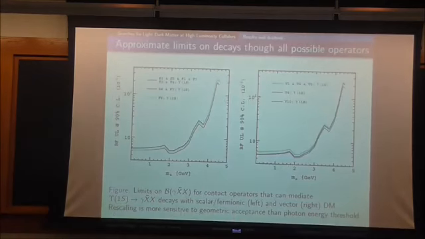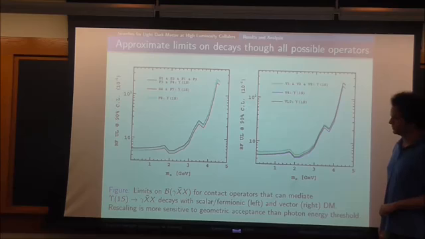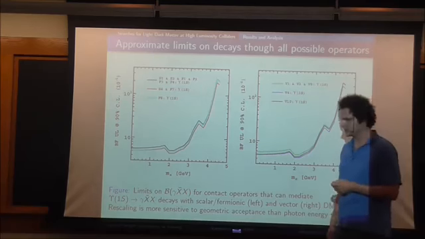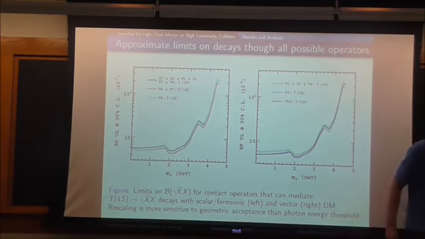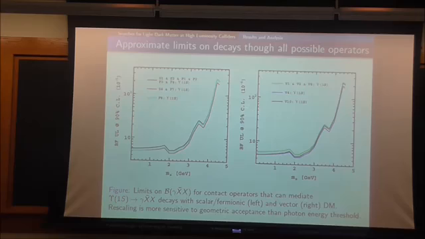So, the one issue was that when you set limits on these decays with a photon in the final state, you have to basically simulate your signal using an angular and phase-space distribution for the photon based on one of these interaction structures. So that's just how these limits were published, right?